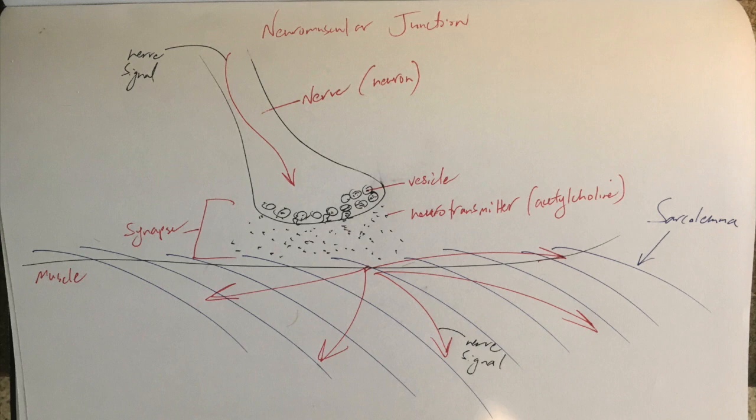When it reaches this, it tells all these little bubbles that are contained in the end of that neuron or that nerve to release specific little chemicals into the synapse, which is the little space that separates the nerve from the muscle fiber. So it tells all these little bubbles that contain these chemicals to release those chemicals into the synapse. All right, so all these chemicals get released in the synapse and they diffuse right across.